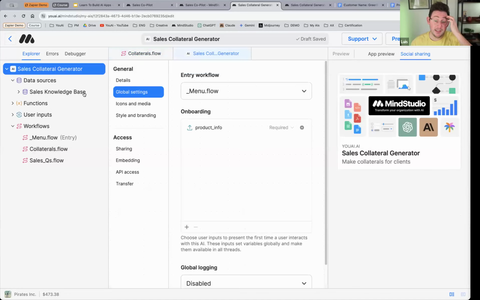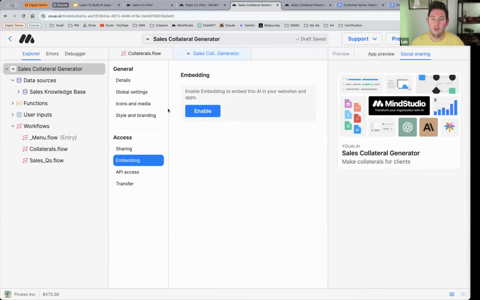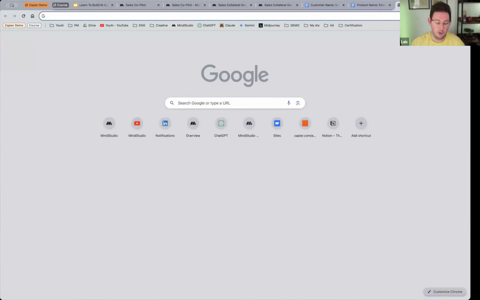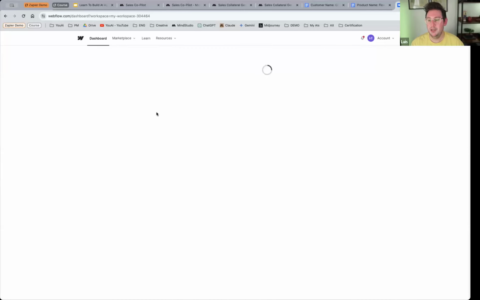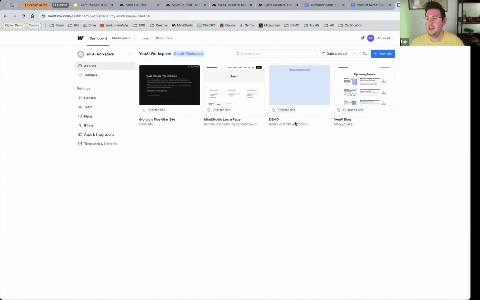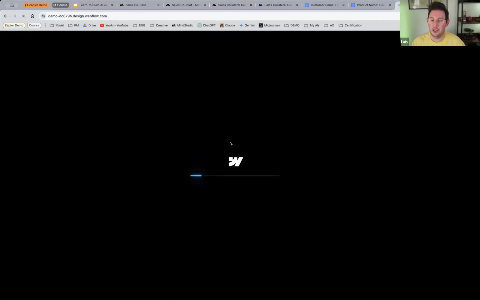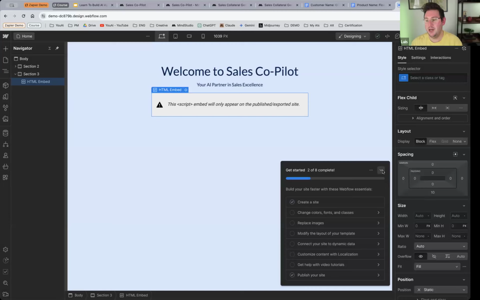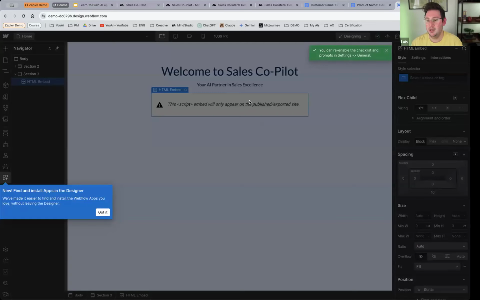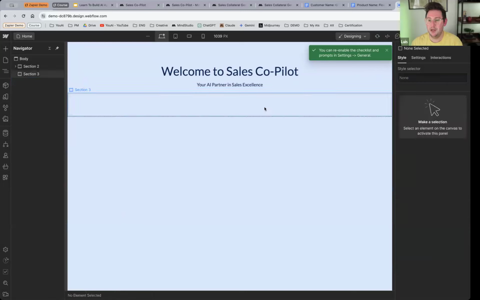Next, let's go ahead and cover how to embed AIs on a website, right? I'm going to quickly open up Webflow on my end. Perfect. And I'm going to go ahead and open up my demo page here. So let's say I wanted to embed an AI on my own website. You can see here, I have this all set up. Let me go ahead and delete this. I have a website. I want to embed the AI on my website.